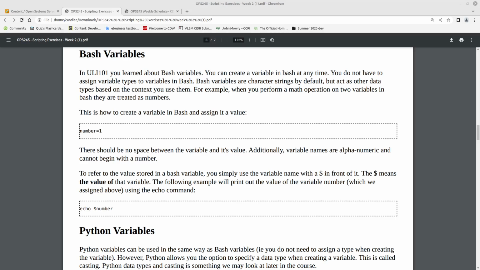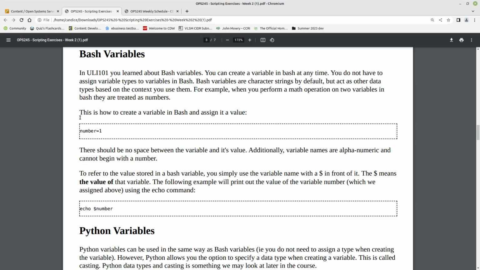To create a variable in Bash and assign a value to it, we just say the name that we want to call it, which should be a human readable, sensible variable name, an equal sign, and its value, which could optionally be in double quotes, or not in this case, right? There should be no spaces on either side of this.